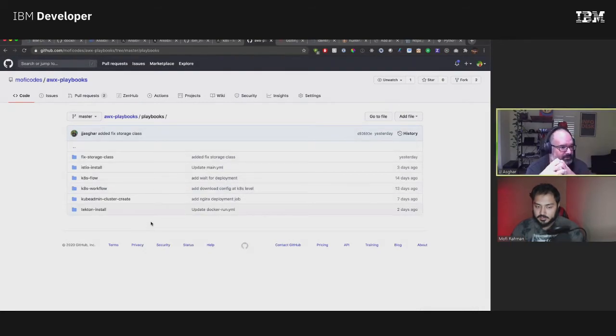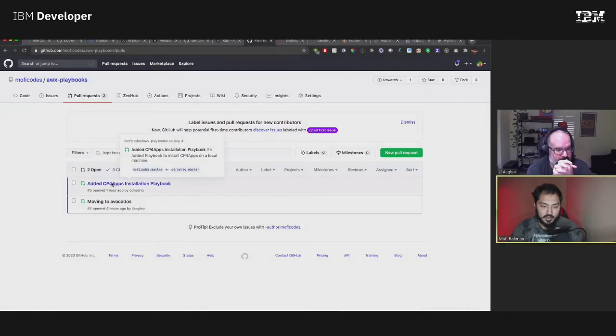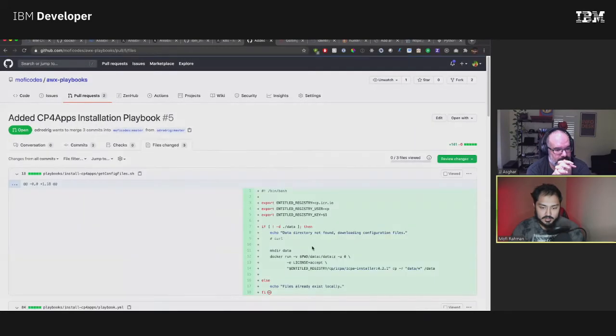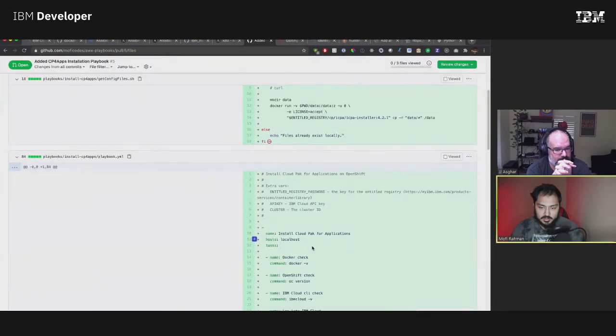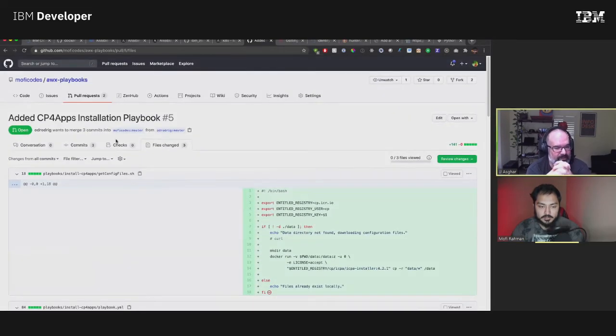Go to the pull request first. We have more pull requests coming in. Excellent. Oliver made a pull request. Nice. Quickly take a look. Okay, there's some stuff in there that we don't really need.